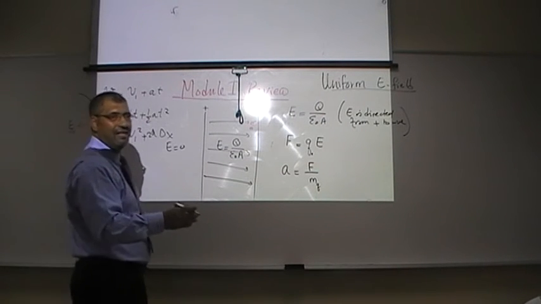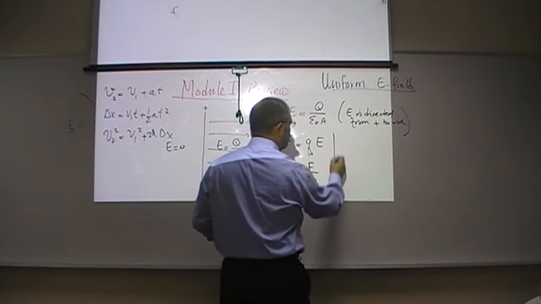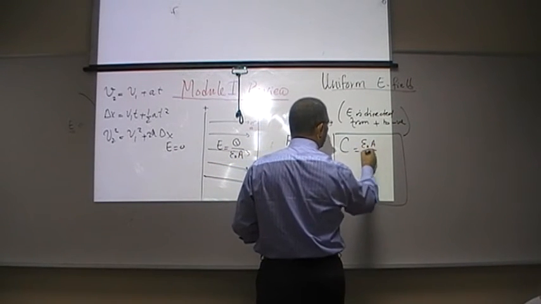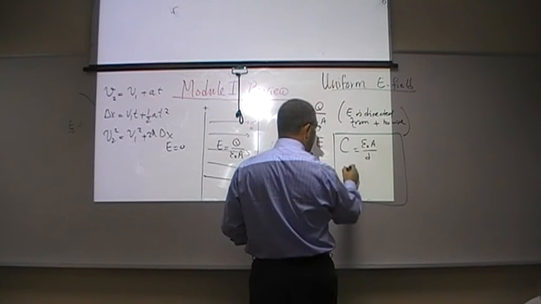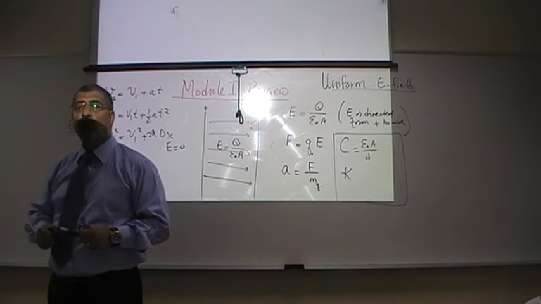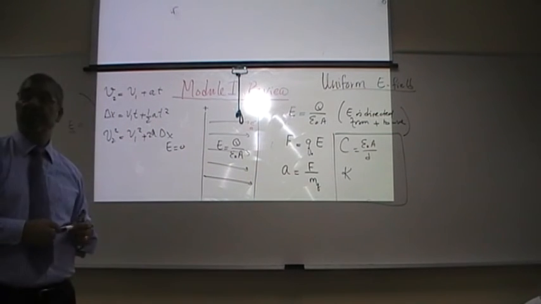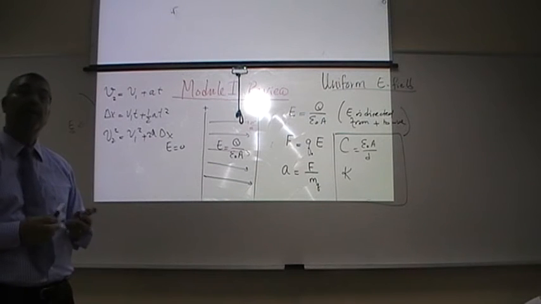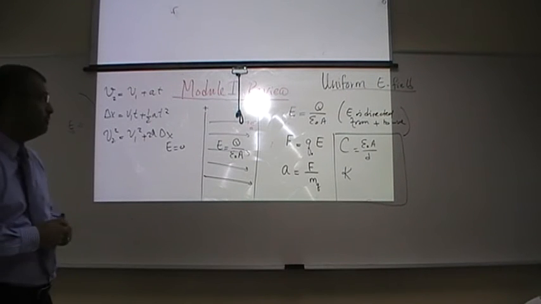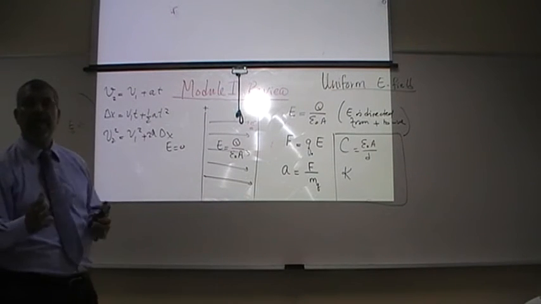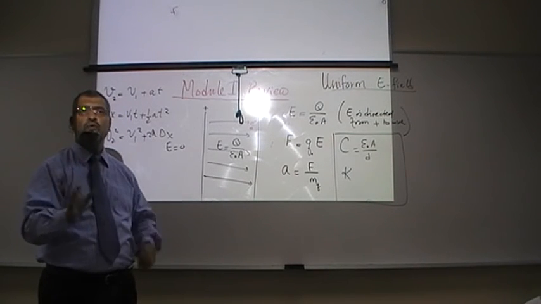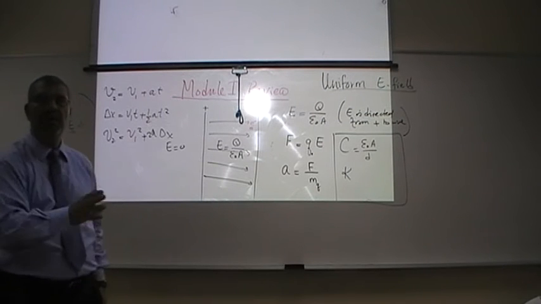And the last thing that we did, we described two things. We described the capacitance, C, which we said is epsilon A over D, and then we said that adding a dielectric will increase the capacitance and do what? Increase the capacitance and decrease the electric field. If you increase the capacitance, that means you increase the energy stored in it. And that's all we have to do in module 1. If you understood these, this is all we need.